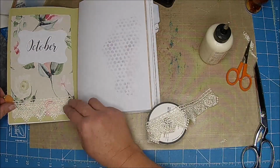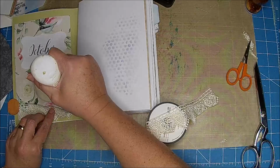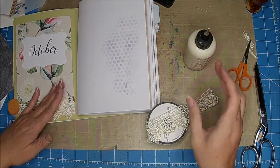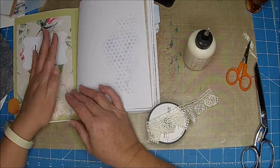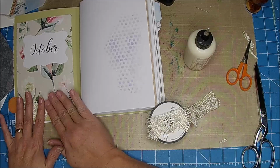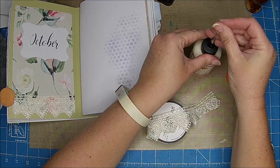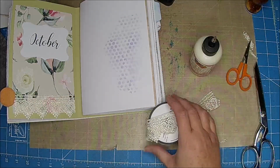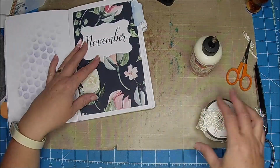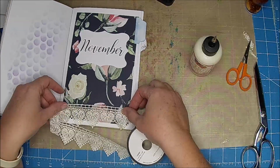No, I've never really used Fabri-Tac, but I wanted to, like I said, just kind of double up on this. And then, did I tell you guys I got more glue? The lady who sent me the glue sent me the wrong kind, 527 glue, which is more for metal and glass and stuff like that. So I wrote her and told her, hey, this isn't the glue I ordered. So she said, well, I'll send you a refund, which she didn't, and I'm glad she didn't, because like 2 days later I got another set of the same glue, 527 glue.